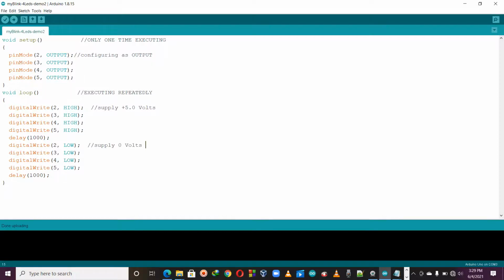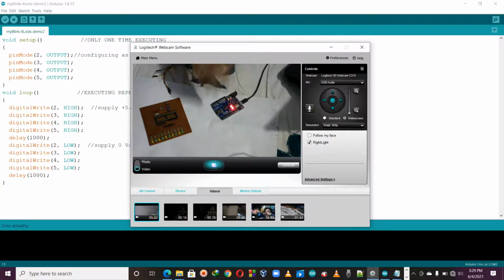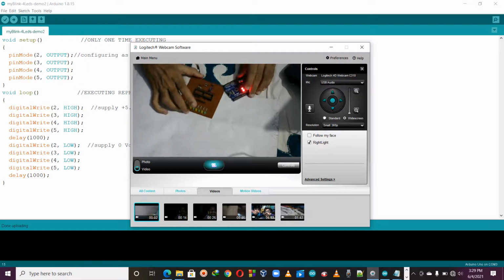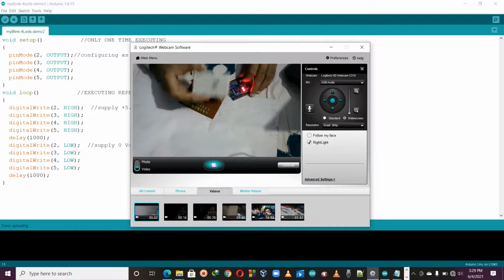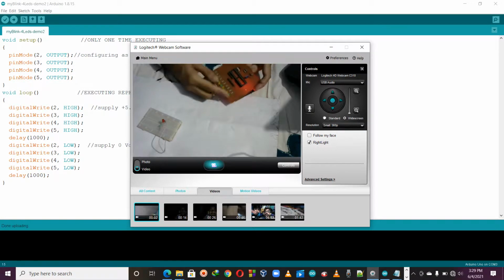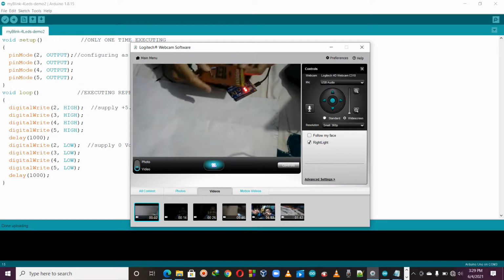Now I want to show all such a demo on the real practical boards. So watch this one, just a minute. See, one problem I have: it will take more time if I am going to show all such things on the breadboard. So this is already developed by me, 4 years back. I have taken 8 LEDs, 8 corresponding resistors, and 8 pins, all connections are done. From the back side you can understand. So it will save my time, so I am showing on this instead of the breadboard.